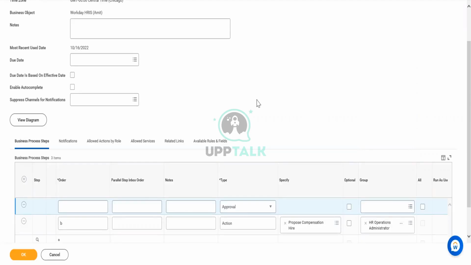If you're getting hired as a Workday developer, senior developer, whatever range has been defined for that position, you will be going in that range. If 15 lakhs to 20 lakhs is the range defined for a Workday developer position, the compensation assigned to that employee for that position should be within this range. But if it is beyond that range, you cannot go. You cannot go above the range.